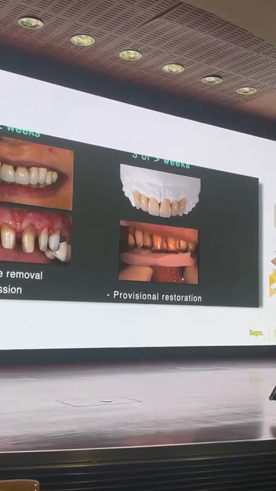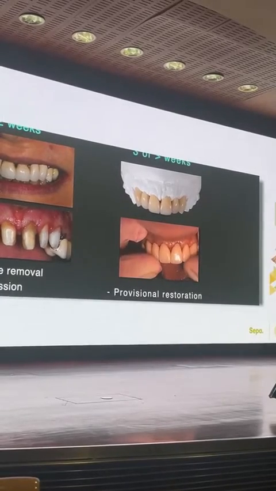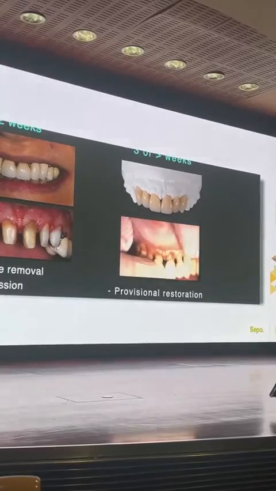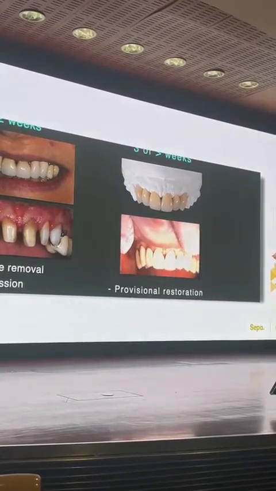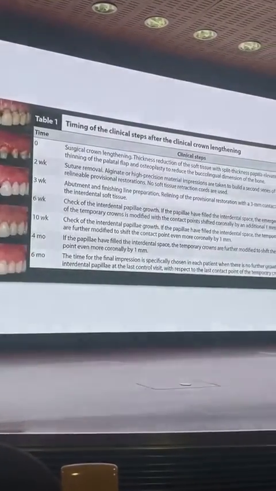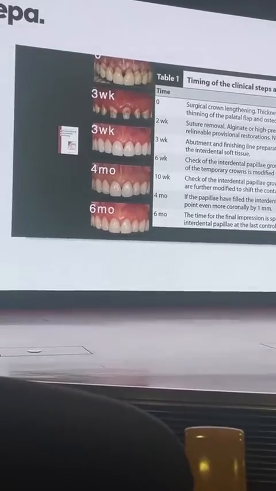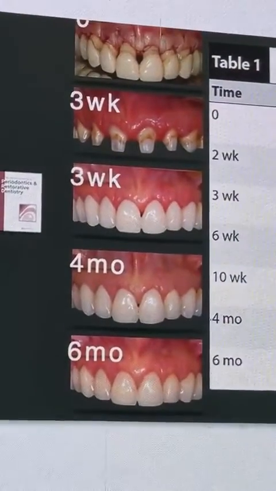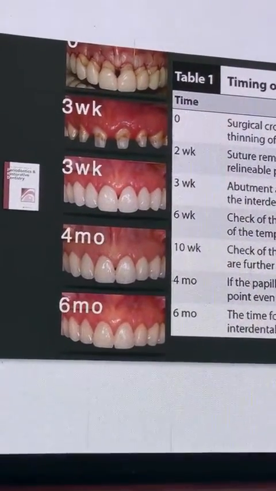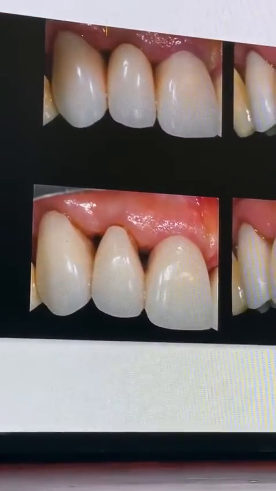Now the professor has already made the temporary crown, because 1 week before, an impression was taken at the time of suture removal of the final position of the soft tissue 2 weeks after the surgery, and this is the rebasement of the temporary crown. And obviously this is also published, and this is the timing that we use, because it's necessary to follow this patient continuously, because this papilla still had an enormous amount of potential to grow, despite the great apical position of the flap that was done at the level of the surgery.